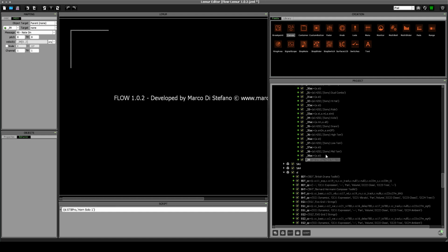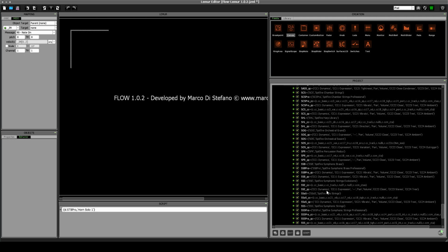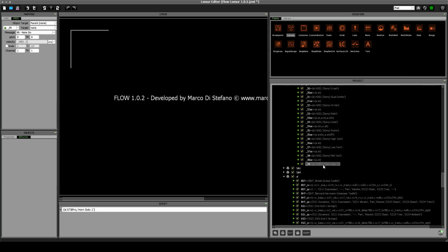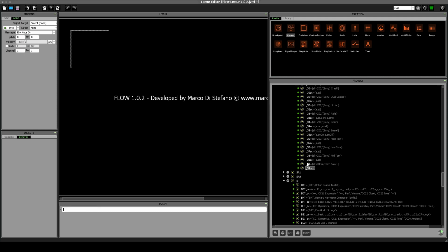All right? And if you do not want to change any control change or any quick control, and you are fine with what you have declared in the library, you don't have to do anything. But for example, if you have a specific instrument for which you want the VST fader to be different from the one of the whole library, then you can still do that here. You go there and say 39 and then you put CC. In that case, it will override the value that you have defined in the library, and it will take this one to show the control change. And you can do the same with the quick controls.